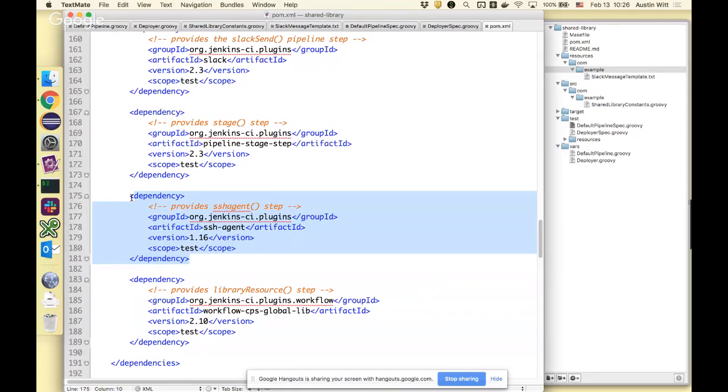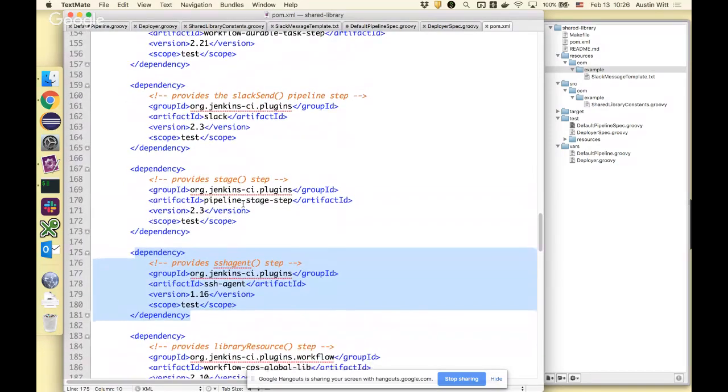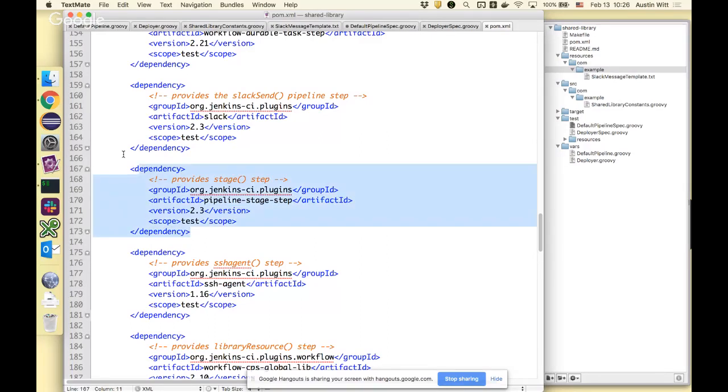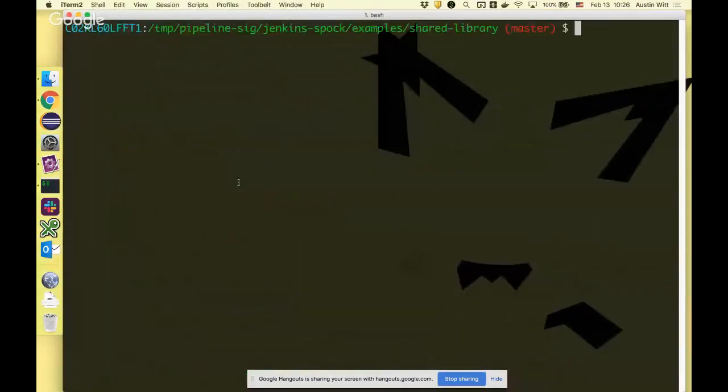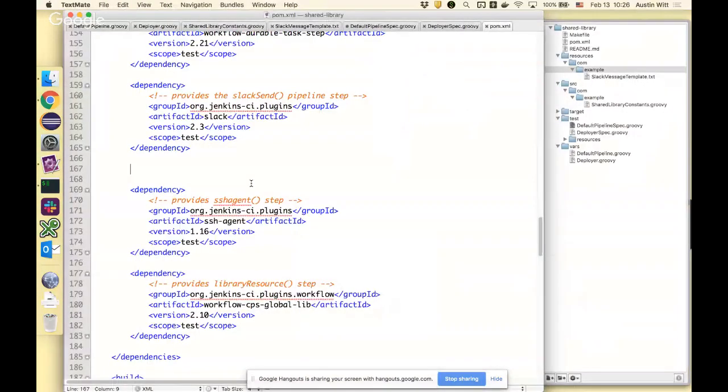What that means is that if my pipeline code uses the stage step, I have to add the pipeline stage step plugin as a dependency. If I don't do that, then I will get an error message when I run my tests. Take that off, and you'll see it's actually a quite helpful error message that guides you towards fixing the problem.